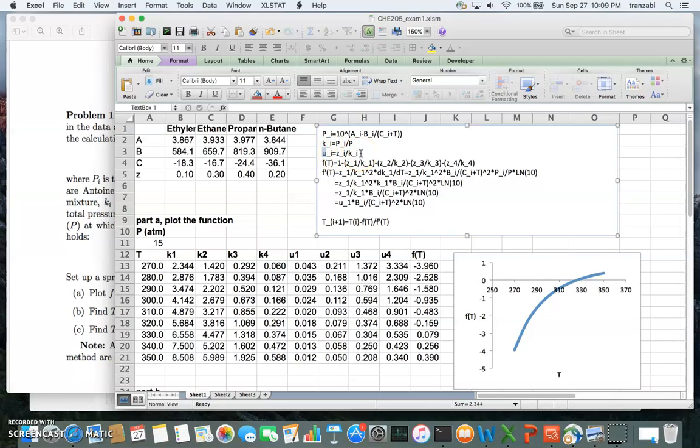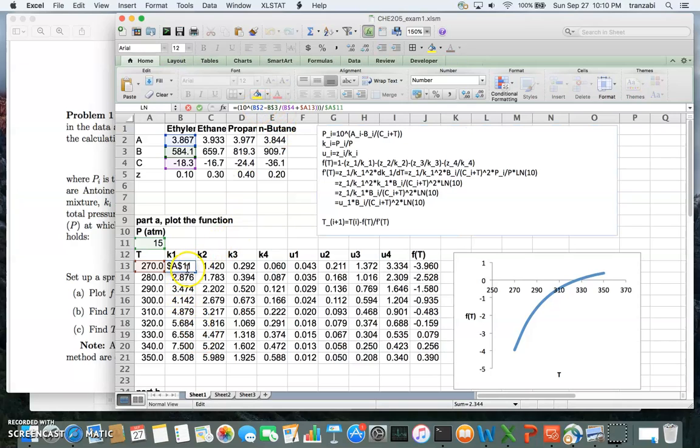And then as long as I have the u's, I can calculate f of T, which is nothing but 1 minus u1, minus u2, minus u3, and minus u4. So if I have the u's, then I can calculate the f. I'm going to go over one of these rows. I think the rest would be similar. So let's look at K1.